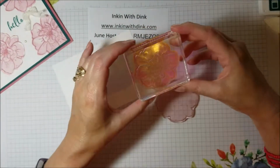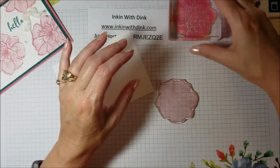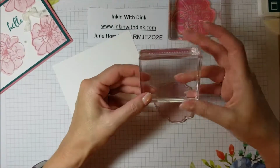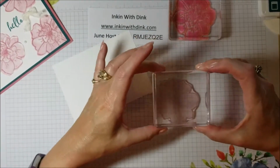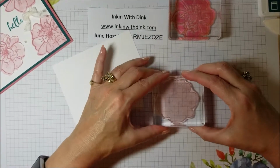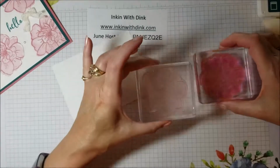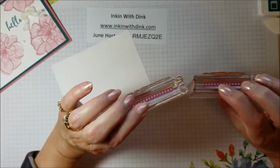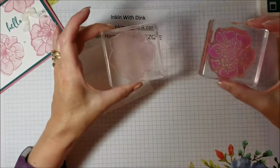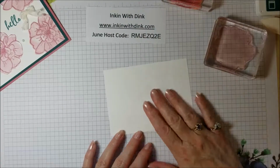So there I have it. When I stamp my image, this is going to be the top. I'm going to do the same thing with another block. I have another little strip of washi tape, and I'm going to put it at the top and attach that to my stamp just like that. Now when I'm ready to stamp, I'll stamp this one first, take this one and go right on top, because you see the washi tape is on the top of both of them, and then it's going to line my image up perfectly. So let me show you this.